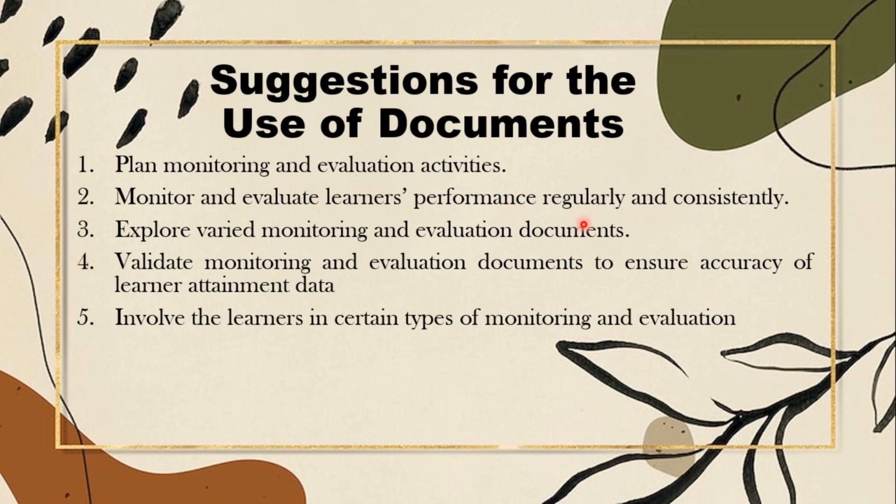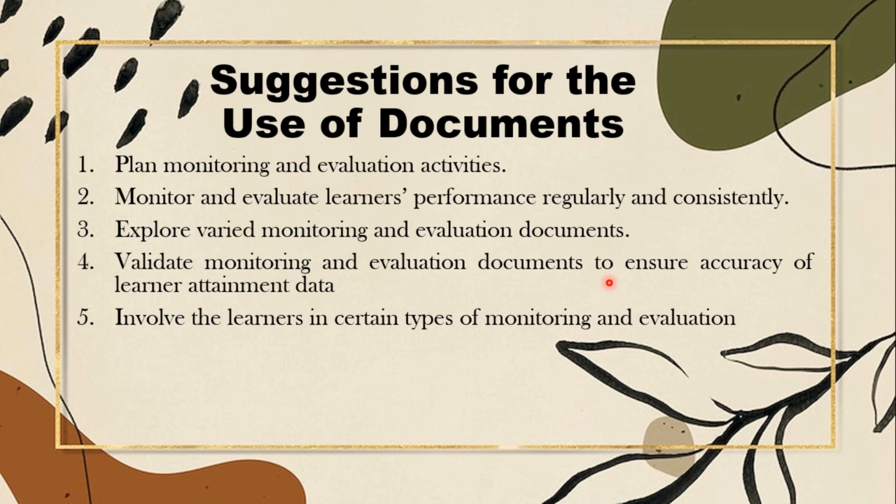Second one is monitor and evaluate learners' performance regularly and consistently. So a day without monitoring and evaluation may cause us to miss serious problems in the learner's learning. If left unchecked, this will certainly hamper the learner's academic success. So monitoring and evaluating learners' performance religiously according to plan is the best way to avoid potential problems in the process.